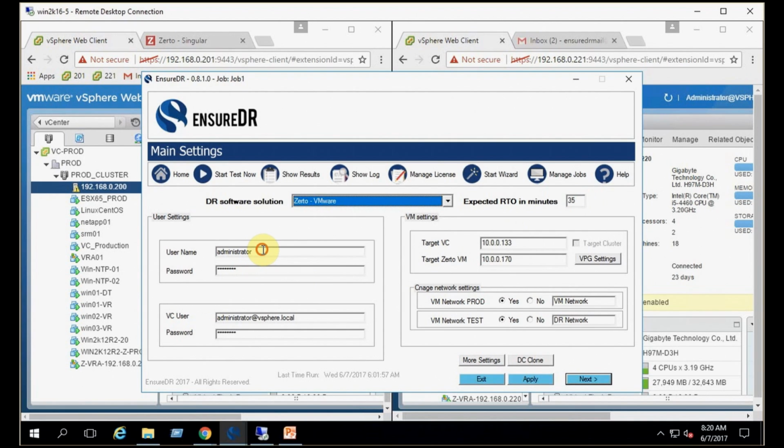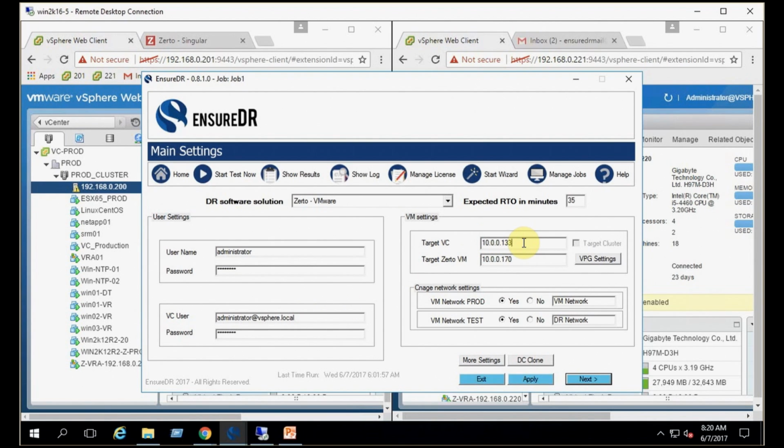Next, we're going to put the user and password that EnsureDR is going to use to do all the tests internally. So basically, it's going to be the administrator if you are in a workgroup, or the domain admin if you are in a domain environment. Next, we're going to put the VC user and password of the target VC on the DR side.